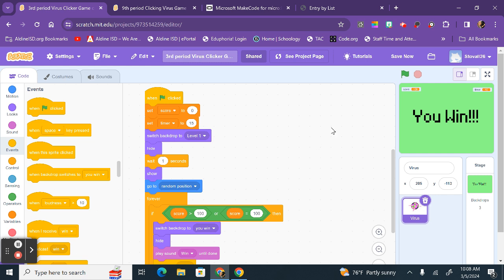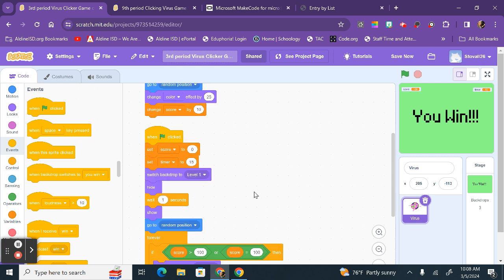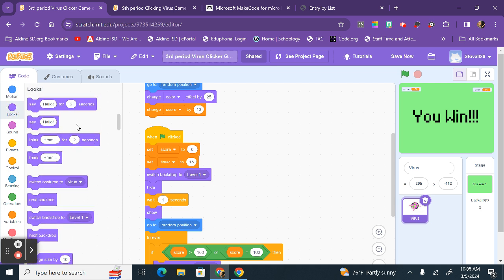So we can do it when we click the green flag. If we do it right when we click the green flag, we're going to have to pause it. I'm going to say when our backdrop changes, but we've got this hiding too.